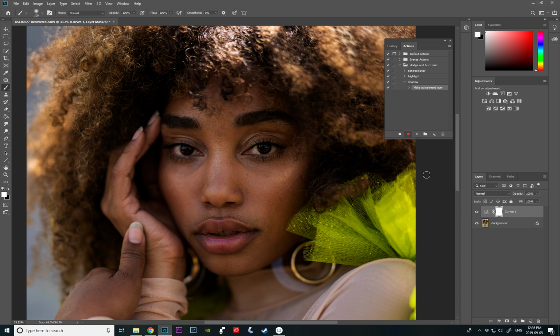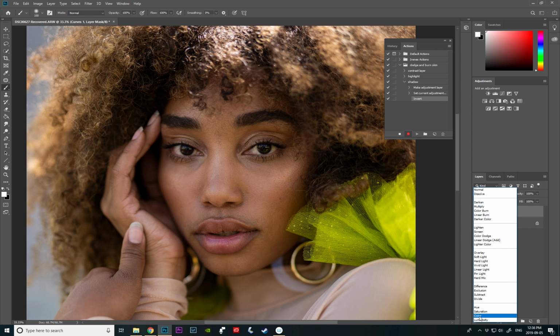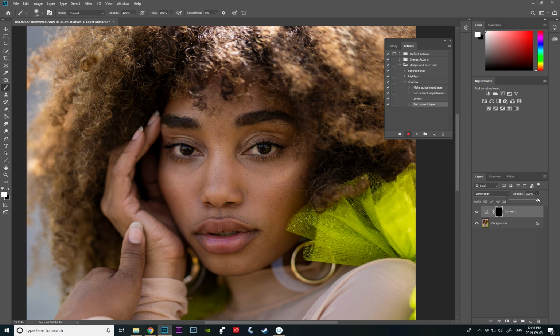I'm gonna press again Control-I to invert the mask, or it's Command-I on the Mac, if you are using Mac. I'm gonna change the blending mode to luminosity, and again I'm gonna switch my opacity to about 75%, and I'm just gonna change the name to shadow. Alright, there we go. So we can stop the action, and there's our shadow.